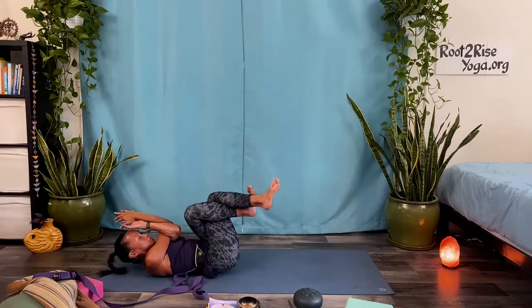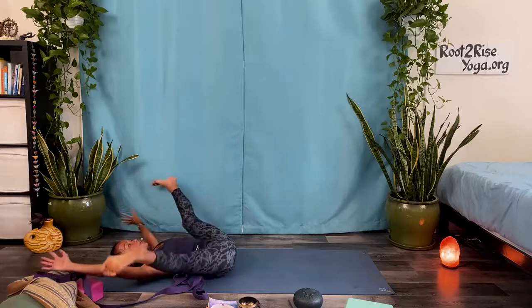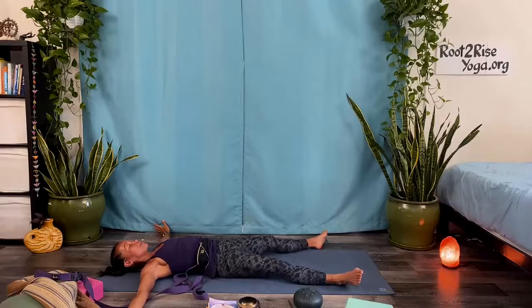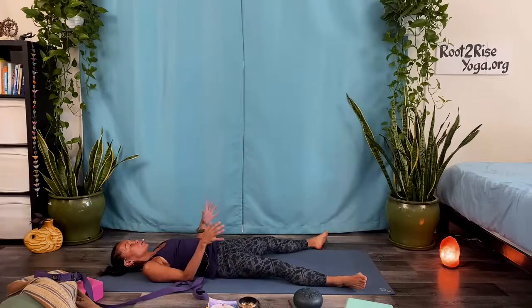And then when you're ready, use an exhale to splay arms and legs apart, setting up for Shavasana. And our meditation practice is going to be lying down too, so make sure that you are comfortable for both Shavasana and meditation towards Yoga Nidra, lying down.